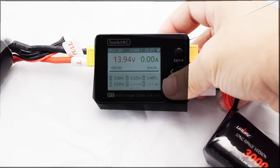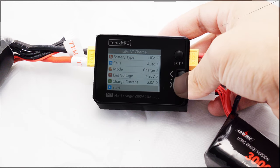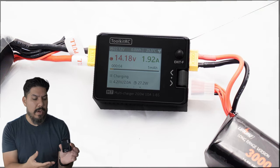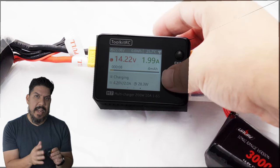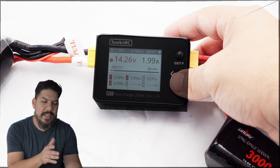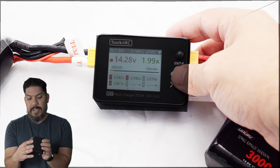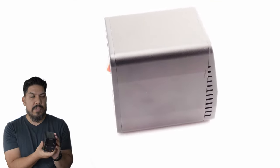Yes, you do have to supply your own power supply for this, so keep that in mind. So save a little bit on your budget to be able to buy that external power supply. You can also supply battery with this with a large field charging pack or anything of that nature. Really nice. It has the traditional functions. It's like the Toolkit RC menu style, which is similar to ISDT, but it just has a different kind of GUI.